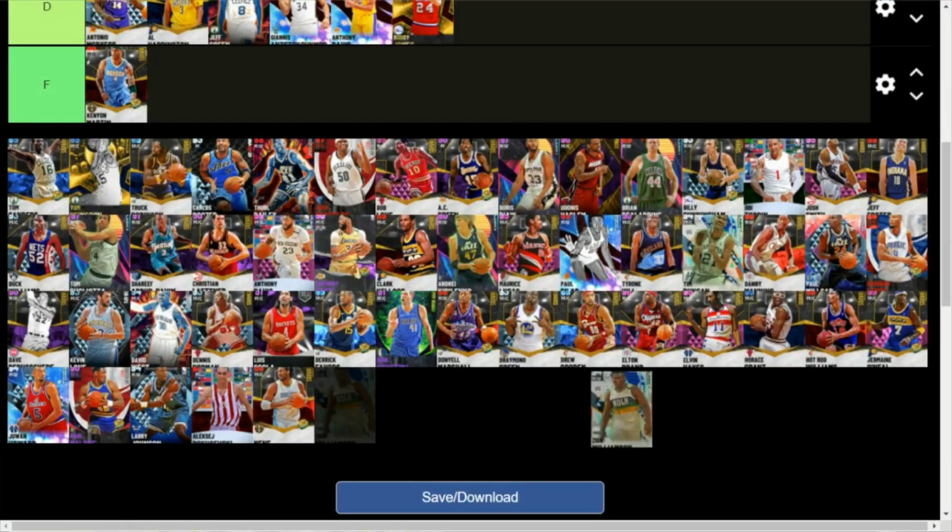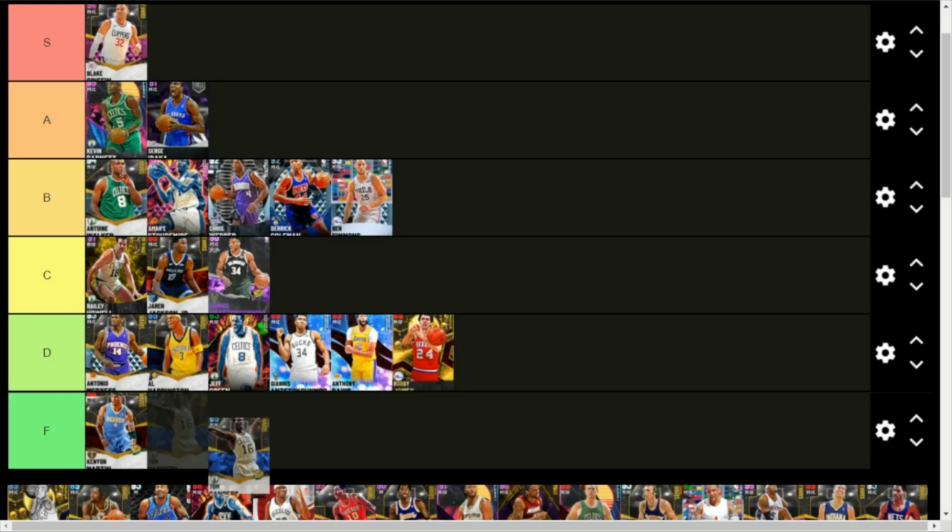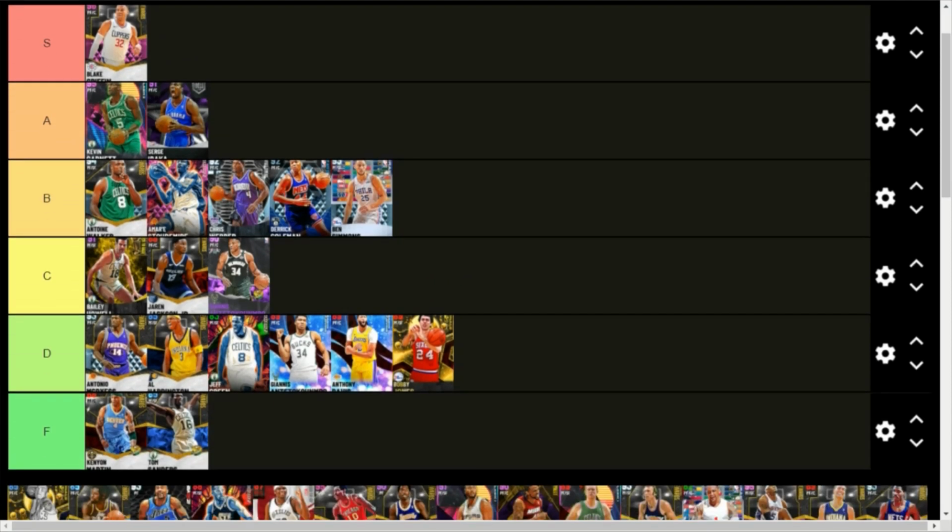Let's see. Let's move you down. I haven't decided what to do with you yet. Tom Chambers. I think he's like a worse version of Bobby Jones. Nothing wrong with the card if you use him. Go right ahead, especially for limited and stuff like that. I just think that Bobby Jones is a better version of what Tom Sanders brings to your team.